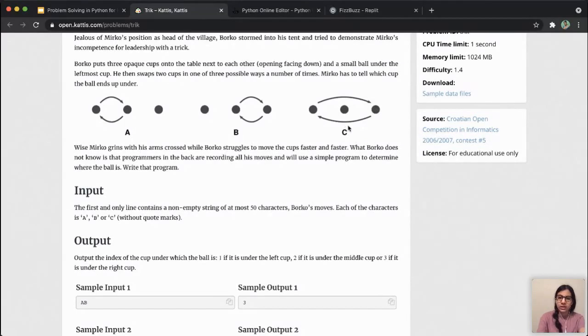When you apply operation C, it will be under cup 1 and cup 3 will be empty this time. And originally the ball is in the first cup, in cup 1. I hope that was clear.